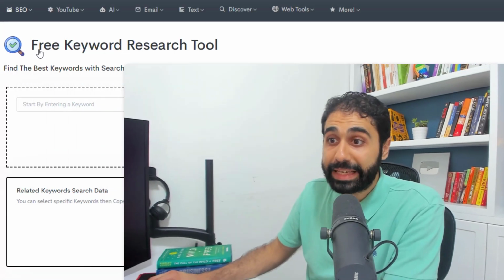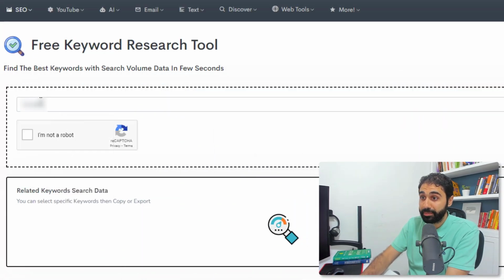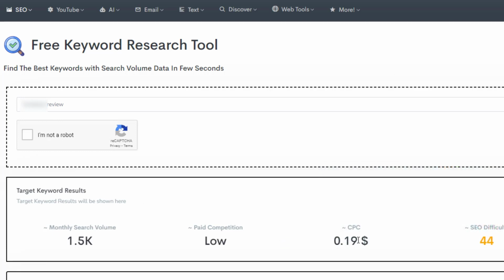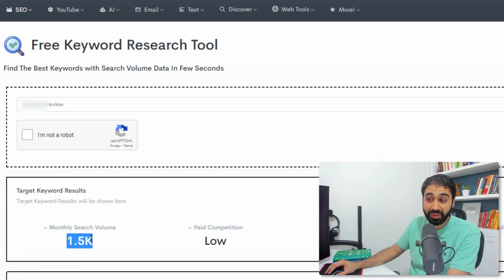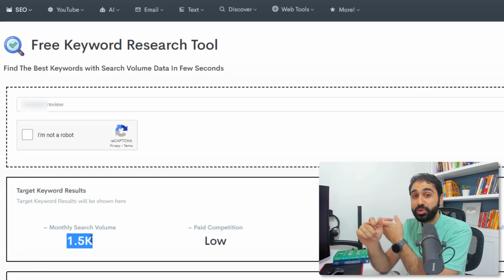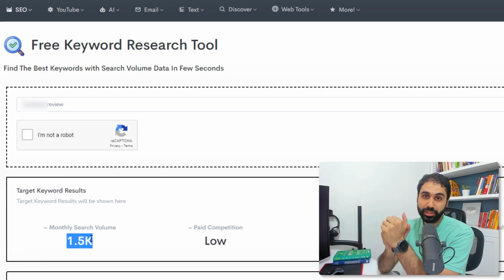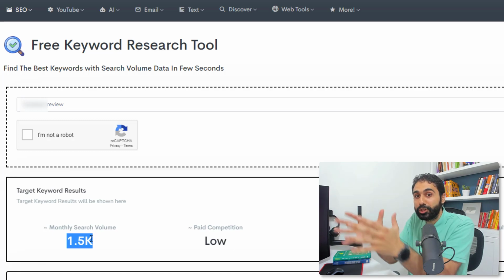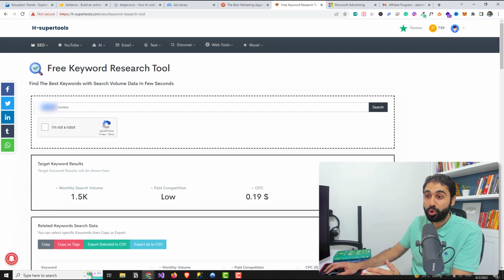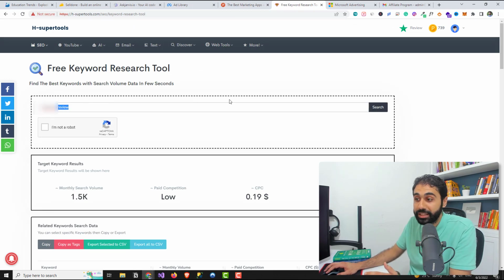It's okay. So in my case, when I searched for this program on the keyword tool, you see I got these results. 0.19 for CPC, which is somehow very low. The monthly search volume 1.5, not bad. So I knew it's the perfect fit for me. Low CPC and good search volume. So you have to do this. Filter out products from these 4 websites, then find the product with the word review beside it with low CPC and good search volume and join the affiliate program.